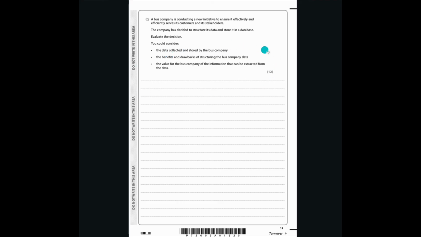So now they're asking what type of value can be extracted from the data. The thing is that now they can use that data because so much data will be stored in the database. Based on that, they can easily identify which time in the year the sale is quite higher, and which month the sale is quite lower, right? When the sale is lower, they can provide some promotion during that time.